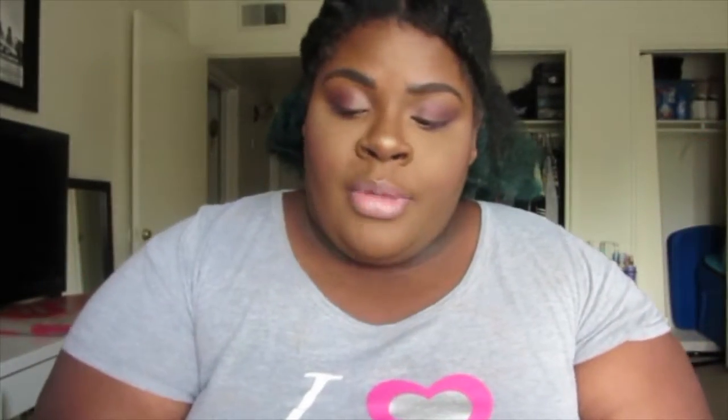The first one we're going to talk about is the Buff Collection by Pure Cosmetics. The picture is going to be on one of these sides showing you the colors. This comes with a mirror and an eyeshadow brush. This palette reminds me of the Naked palettes — like the rose gold one. I've got rosy colors in there. It's really pretty and neat, but I have not really reached for this because since it's so rosy, I don't have a shade to darken up my outer corner without it being too shimmery or glittery.